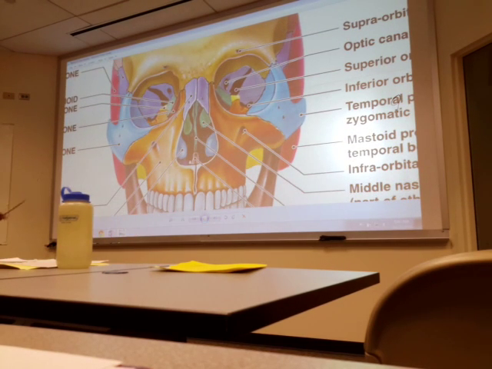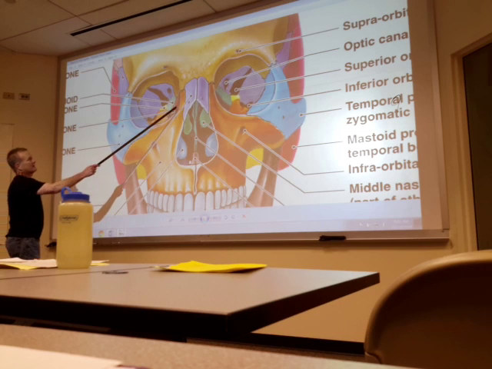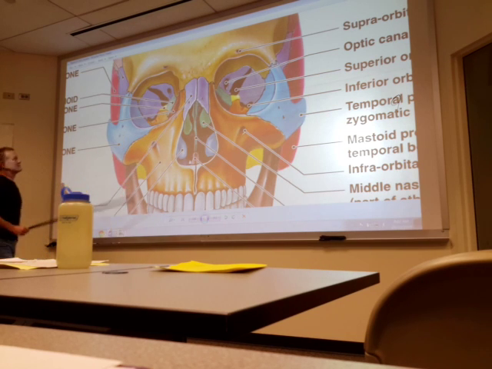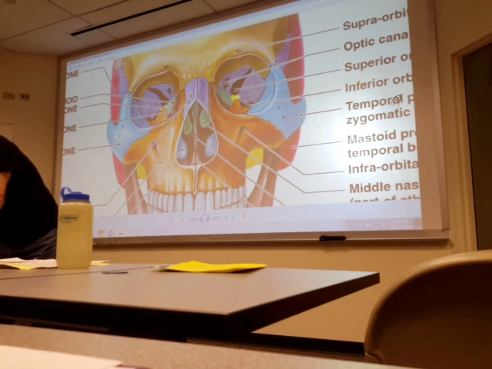Yeah, when you get into some of these smaller bones, like the nasal bones, the lacrimal bones, the zygomatic bones, holding that in your hand and knowing whether it's the left one or the right one, that's a little tough to do with pictures, but it's very easy to do in the lab. You have the bone in your hand, you have the skull on the table, and you match the bone up to the skull. So make sure you spend a lot of time doing that.